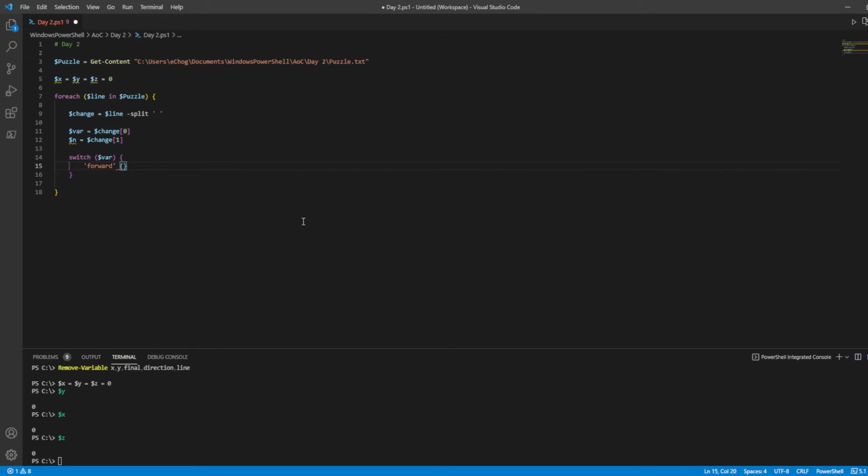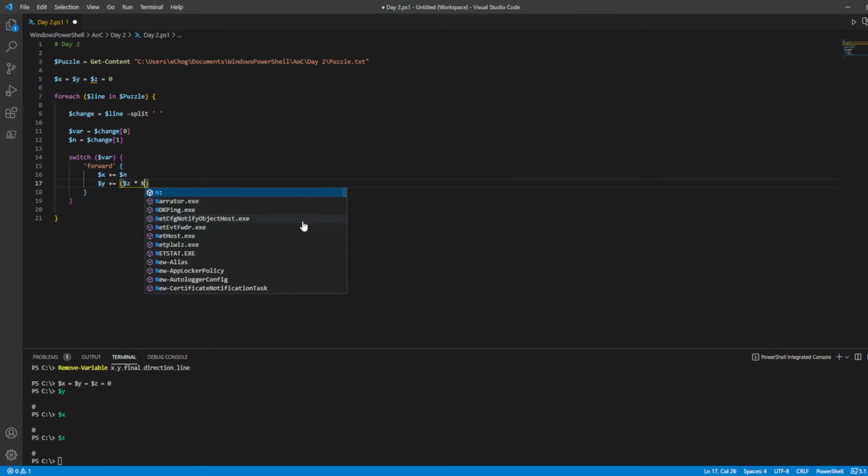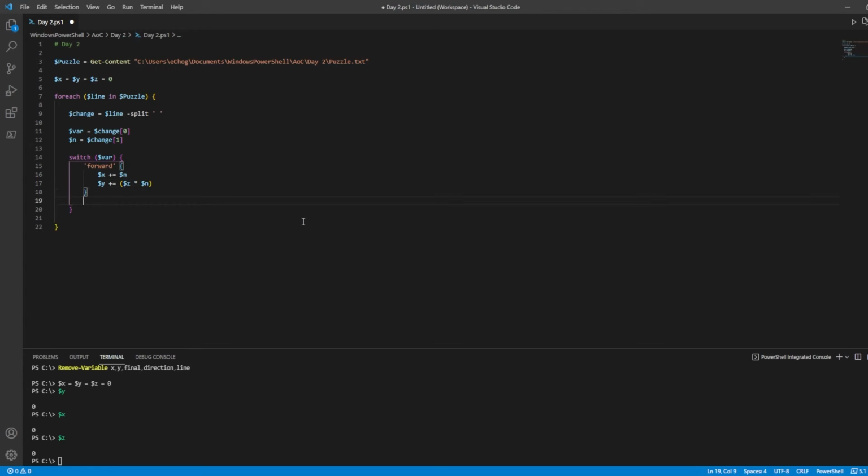which does two things. Remember, it adds the number of units to our horizontal position. So let's say x plus equals n. And it also does y plus equals our aim times the current number of units. So aim times n. Okay, and then we have our up. Let me tab this over just so it's all lined up.